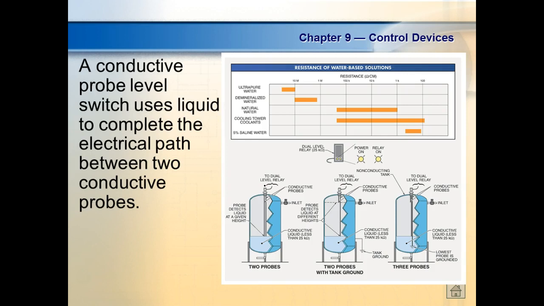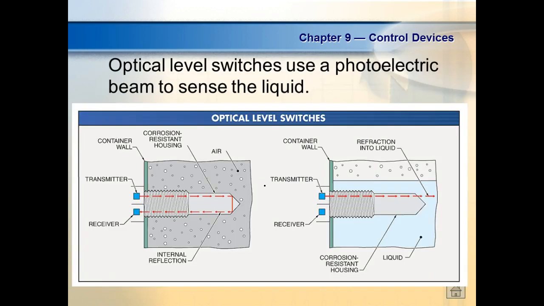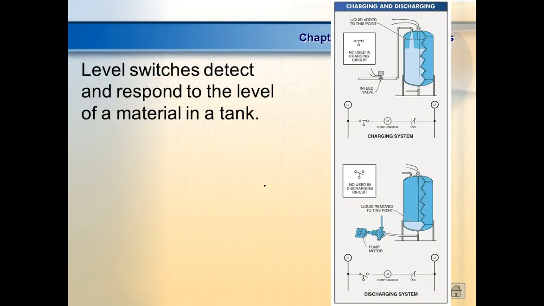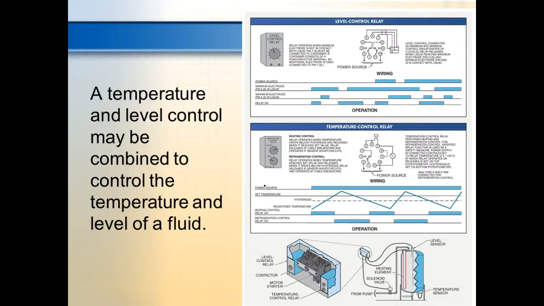So the one that we have is just a basic float switch. So basically, a liquid level switch would be a type of float switch, right? I don't know if we're going to go any further in this chapter. So capacitive level sensors, optical level sensors, distance sensors, which we won't run into a lot in motor controls, and combining sensors, so we can combine sensors to get more complex tasks.